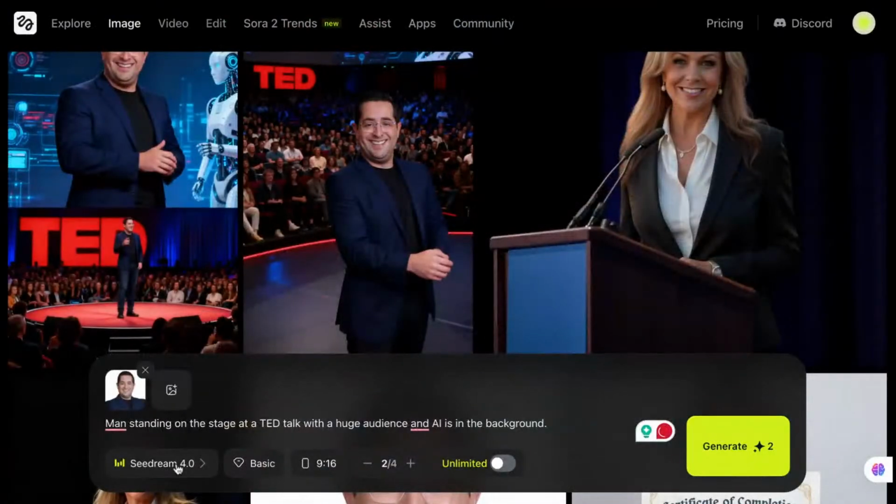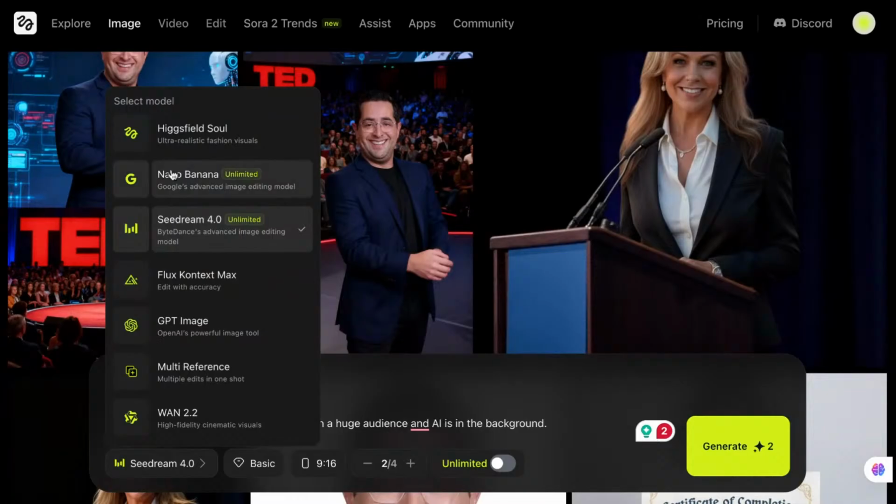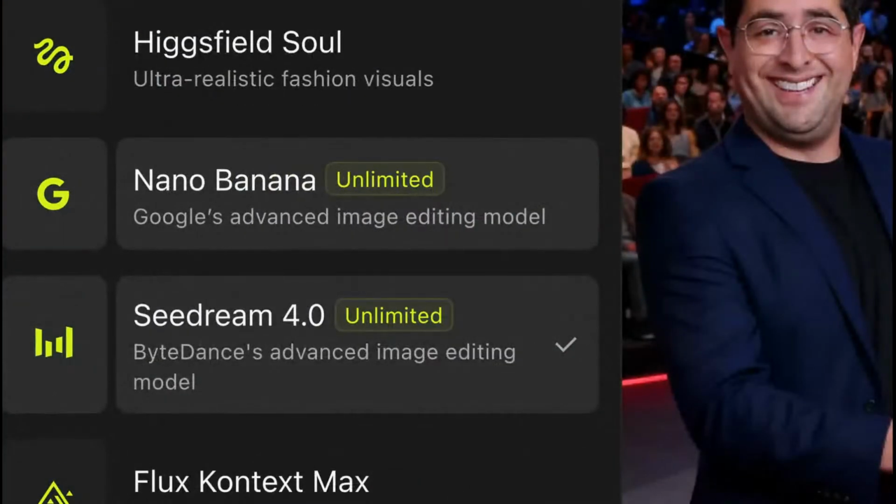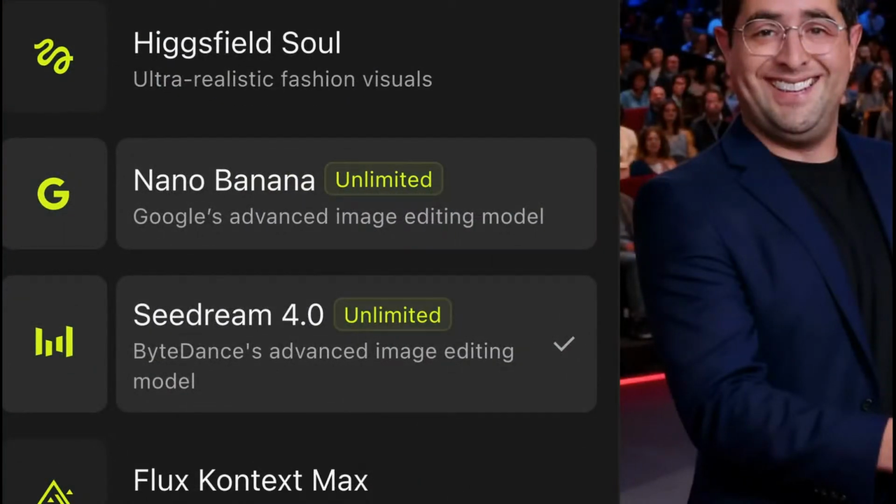So this is Seedream. It's really good for photos. It's basically Photoshop. That's the best way. Nano Banana does the exact same thing. So either of these two are going to be your photo editing superpower tools. You're going to come to either of these to do any type of Photoshop manipulation.